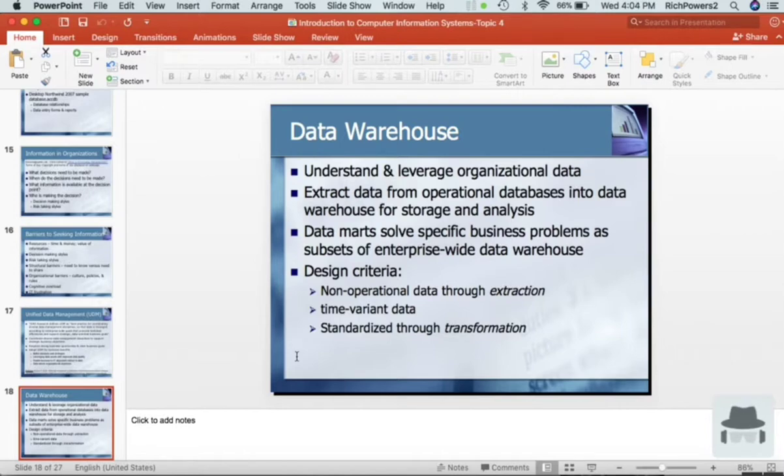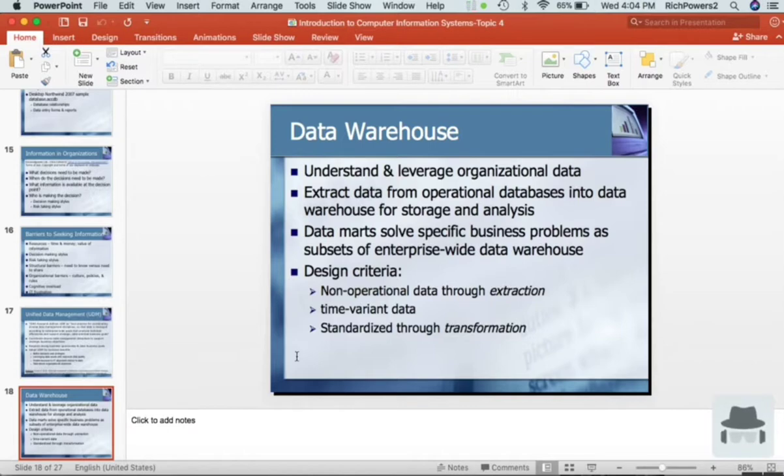It's been around probably about 25 years. You can have one large data warehouse, or one data warehouse actually being able to break up into smaller what we call data marts, that are specific business problems, specific problems from an overall warehouse. What will happen though is, the basic things are you extract the data.